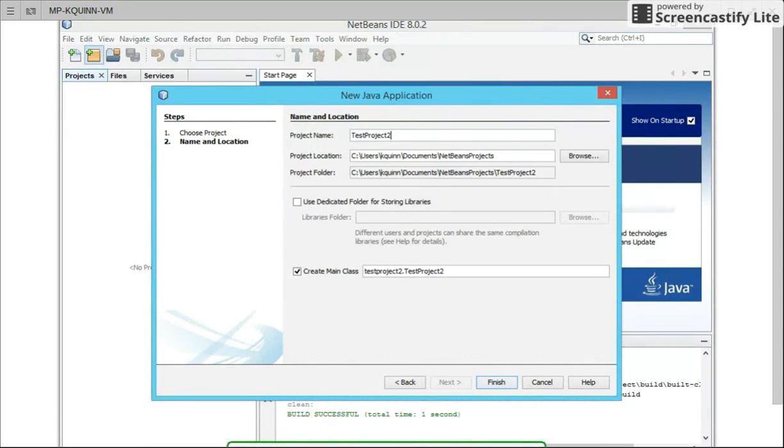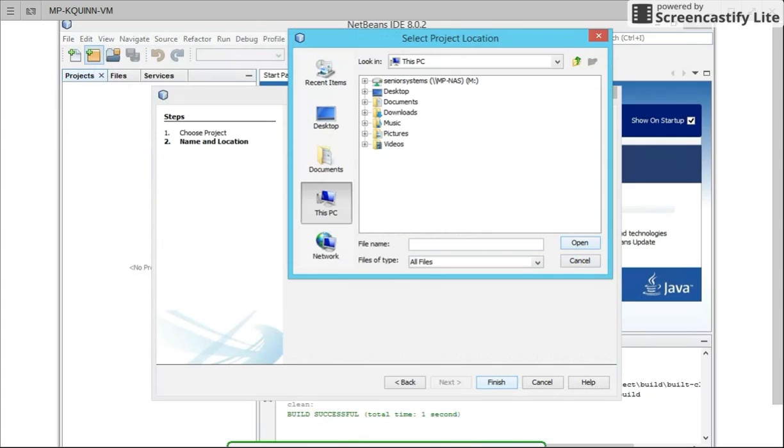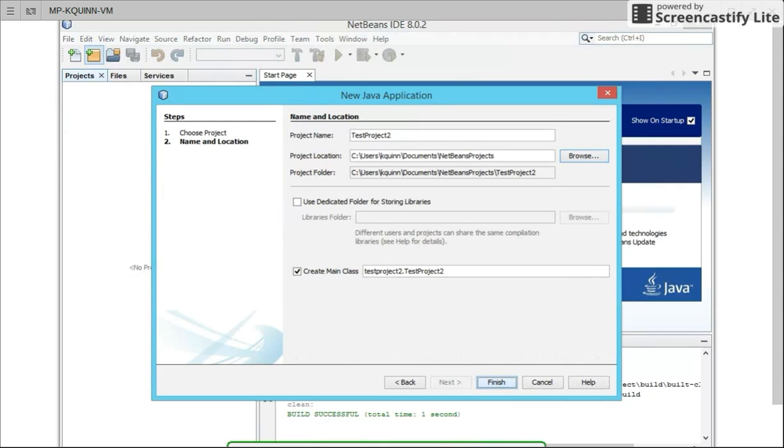The next line shows you where it's going to be saving that test project. So for me, it's saying that it'll save it in the C drive, so the hard drive, for me, when I'm logged in, the Documents folder, in a folder called NetBeans Projects. You may want to save directly to a thumb drive or to another location, in which case just browse and choose the place that's best for you. But I'm going to keep it as is. If you're going to go to a thumb drive, you'd probably go to the computer and you'd have a thumb drive pop up in this page. So let's finish making the project.